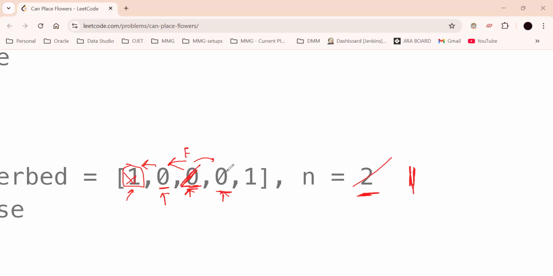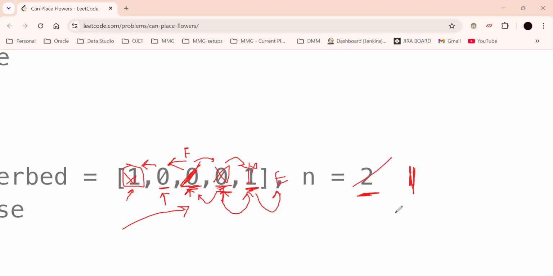The answer is no, guys, because you can say, sir, initially on the left side we don't have any flower. It is zero, right? We can place here, but when we are going through this process, we placed a new flower here just now. So we can't place a new flower here because on the right side, we have a flower already placed. So this is not a place to place this flower. Again, I'll check on the right side. This one I can't place either. I reached the end of the list.